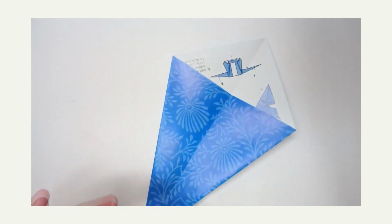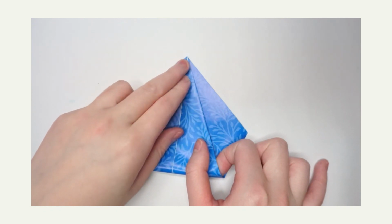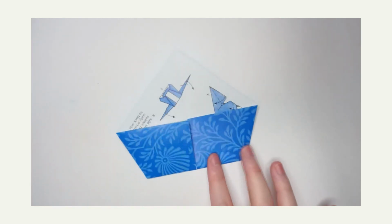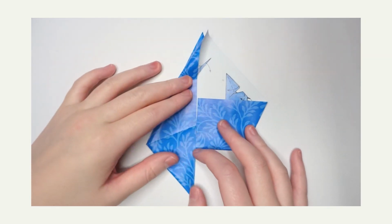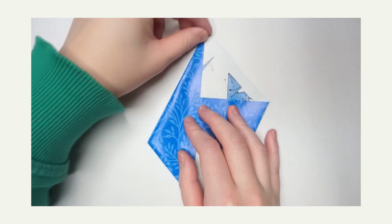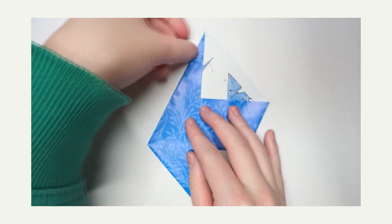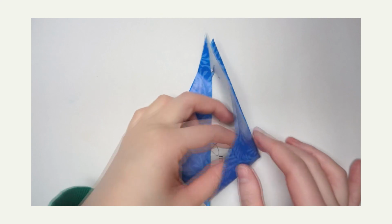Like so, and then what we want to do is flip round and fold the point at the bottom towards the top, so you're folding it in half basically. And flip it back round, and what we want to do is open these up and squash down the fold. And we're going to do the same on the other side, open it up and then squash down.